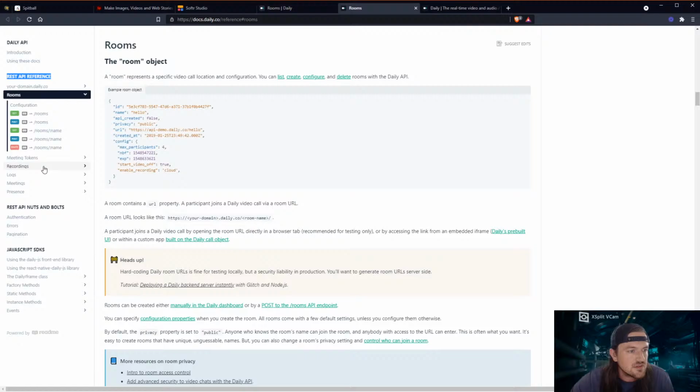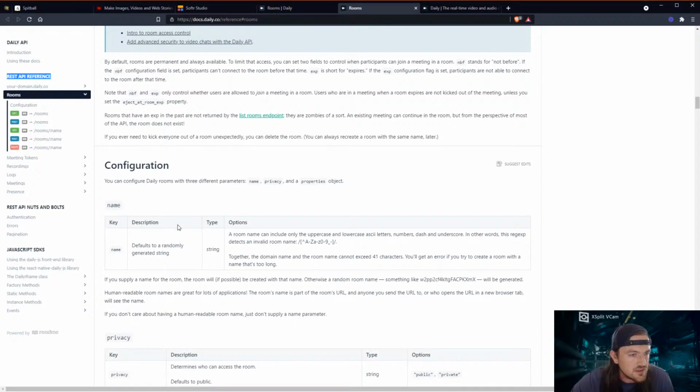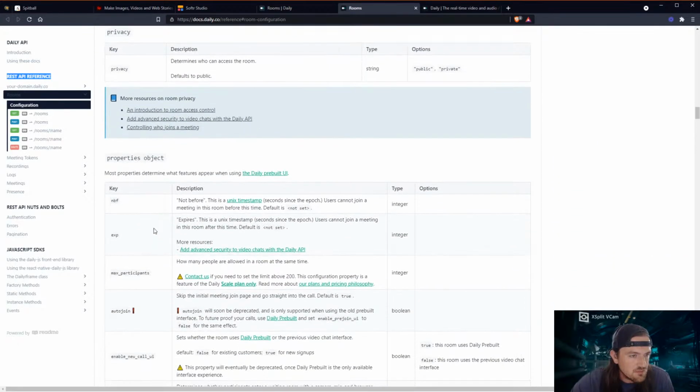So let's see, let me scroll down here. This says you can configure Daily rooms with 3 different parameters: name, privacy, and a properties object. Most properties determine what features appear when using the Daily pre-built UI.